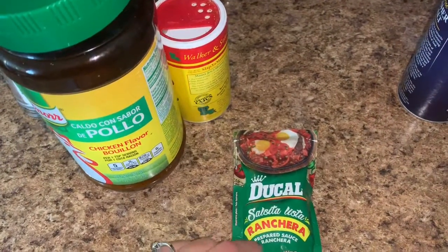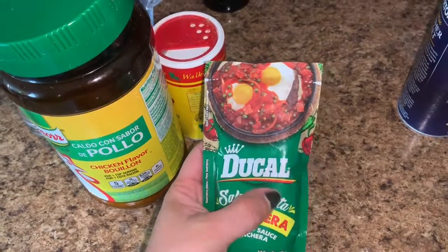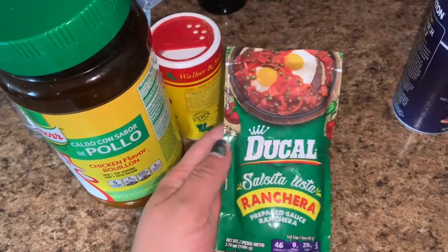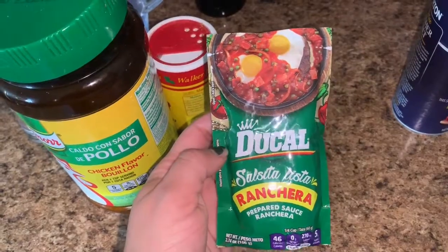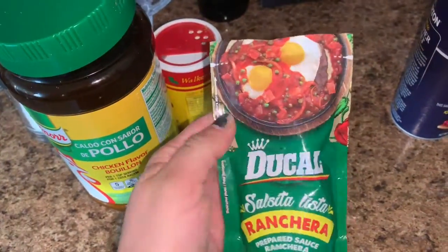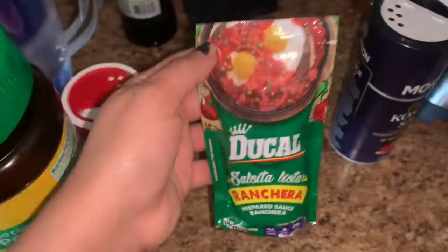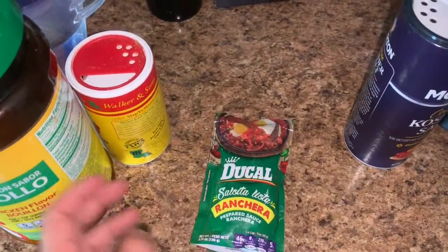I am gonna use this salsa that's already made. It's called Ranchera and it's from Ducal or Ducal. I don't know how to pronounce it anyway. But if you feel like you want more, you can add 2 bags of these. This little bag here is 3.74 ounces. So if you feel like you need more, you can add another one.